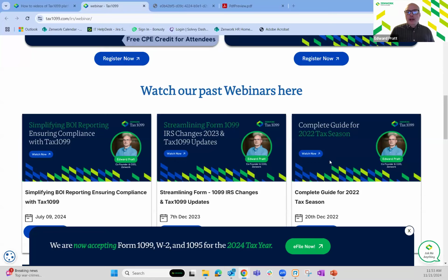Then got one more question just now. Is a copy of the driver's license or passport required to be uploaded? And that is a yes. So your beneficial owner needs to upload that information so that you have that in place within the BOI report. And it could be a driver's license or a passport.